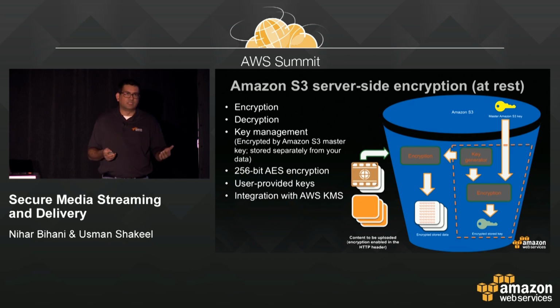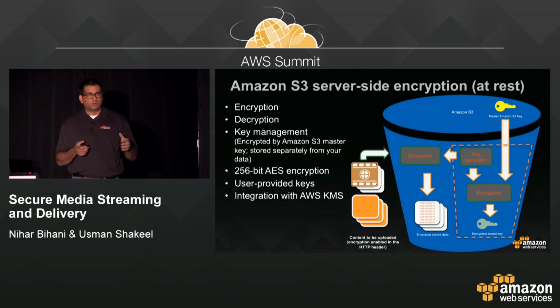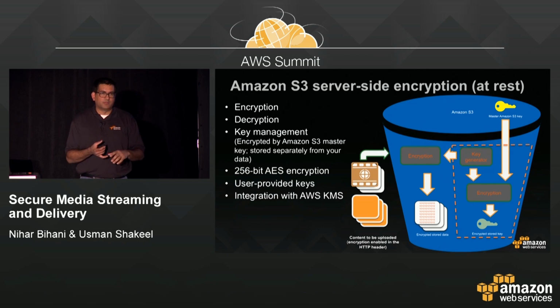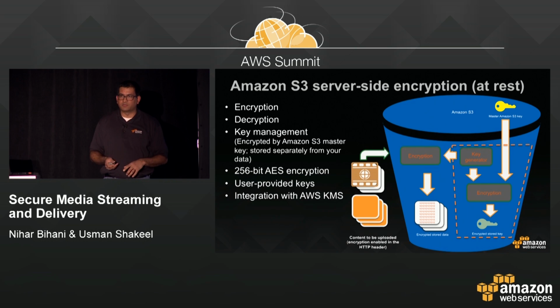Again, you can use the Key Management Service, and if you don't want to use the S3 master key, you can use your own master key and have that be managed via the Key Management Service as well. So there are a variety of different options available with S3, whether that's access control to your bucket or to your object, whether that's encrypting the object in flight by doing client-side encryption, or at rest by doing server-side encryption.